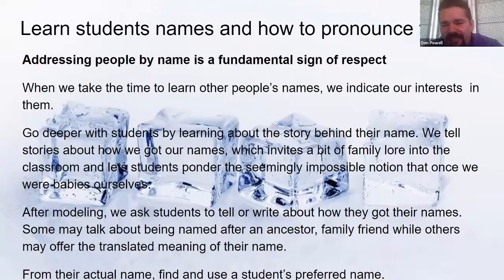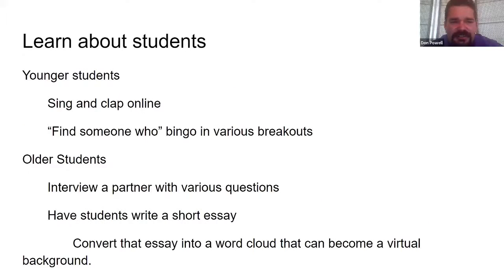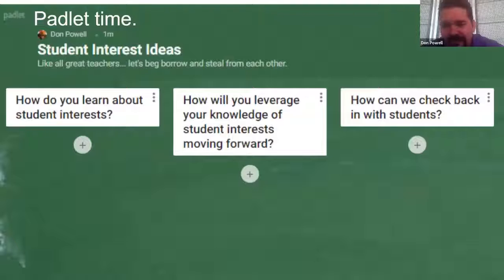I have the picture of the ice there because this was literally the icebreaker that we did in the beginning, so that we could generate ideas and learn about each other. Learning student interest is important. This talks about some things you can do with elementary students in terms of singing and clapping their names. I have learned in my tenure as a high school teacher that anything elementary school teachers do, high school kids love. Reading on the carpet, gold stars, stickers. It's ridiculous what kids will do for a sticker or an eraser.